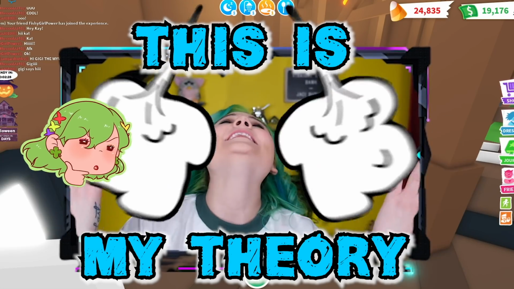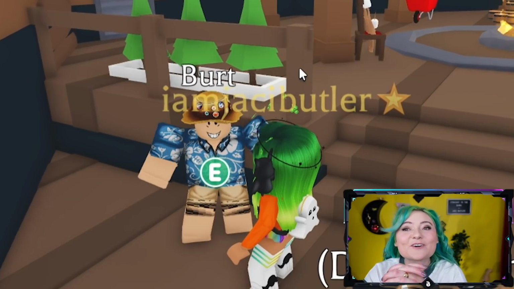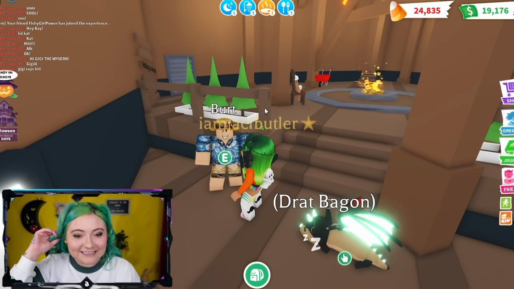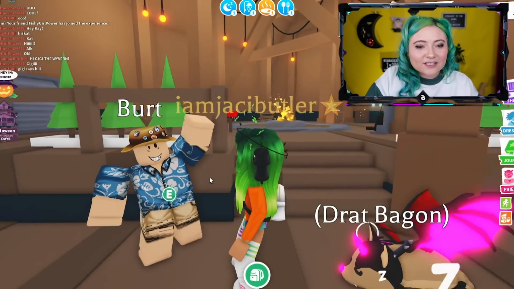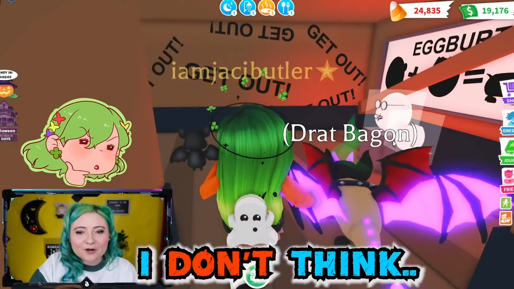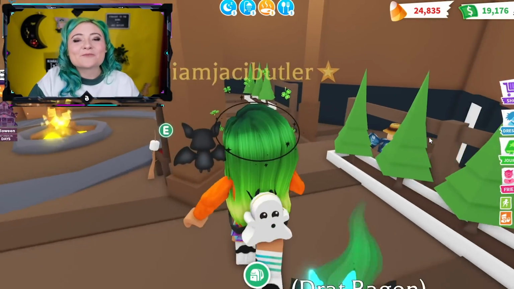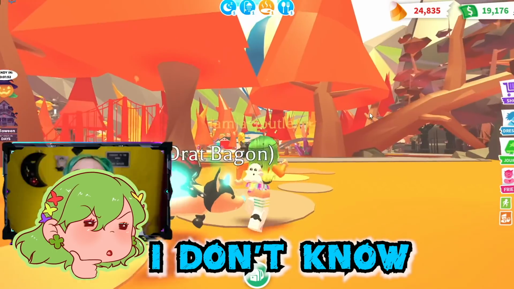This is my theory, Lucky Charms. I have a feeling that Bert caused or had something to do with the first big melt in Adopt Me. And so they keep him working here. You know, look, he looks like he's so anxious all the time and nervous. Maybe he caused something. He didn't mean to. I don't think he did it on purpose, but they were trying to help him out and keep him here in Adopt Me Island where they can keep an eye on him, where Santa can keep an eye on him so he doesn't cause another big melt. I don't know, Lucky Charms.